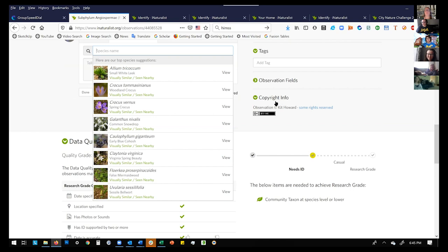That's because it uses a combination of geographic location and things that are around it, as well as some features. It also depends on how many examples of it there are and where it is. If it's a place that has had a lot of observations, that means a better training data set for it. A lot of things go into those suggestions, but they're getting better.